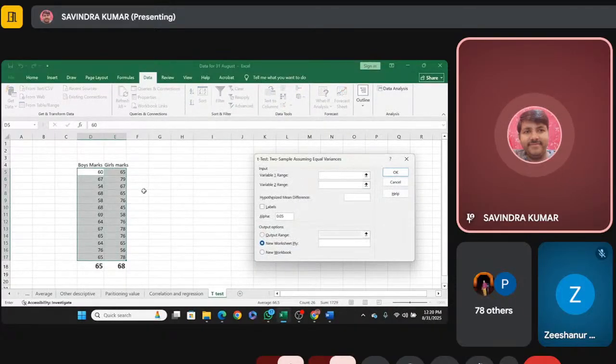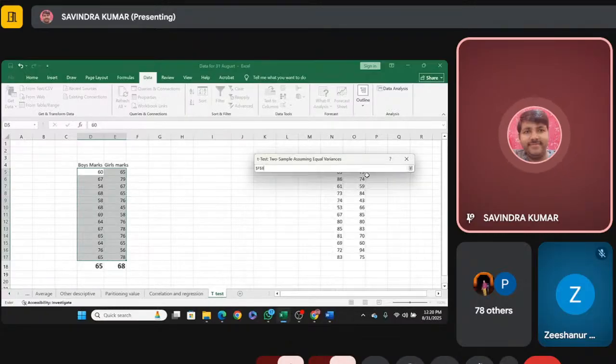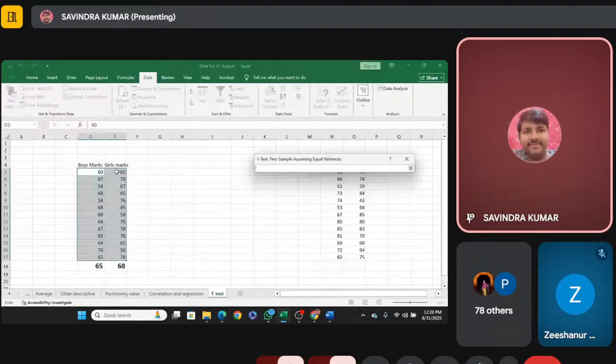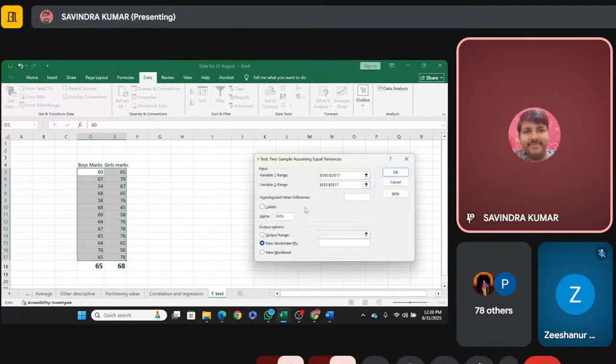In the first range, we have to select the boy marks. In the second, we have to select the girls marks. If you want the labels, if we have selected the boy marks and girl marks, it will also show the label.